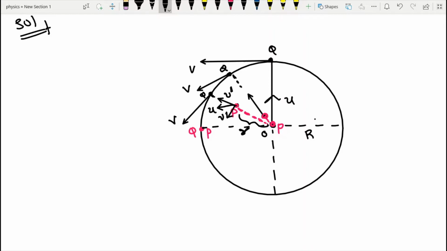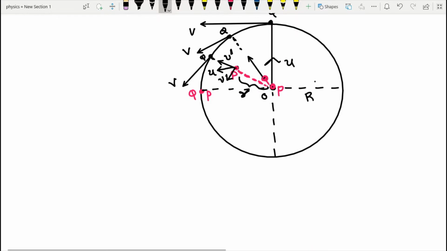One velocity component is directed towards the particle Q, which is called the radial component of velocity, denoted as v dash. So v dash is the component of velocity of the particle P in the radial direction, pointing towards Q. Next, there is another velocity perpendicular to the radial velocity, that is velocity v, and this velocity v is parallel to the velocity of the particle Q. You can clearly notice that in the diagram.